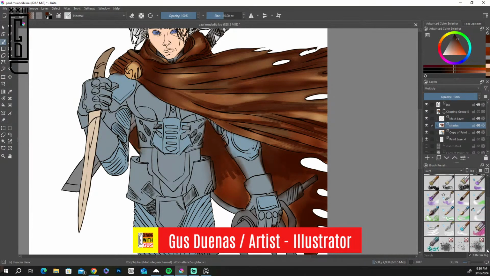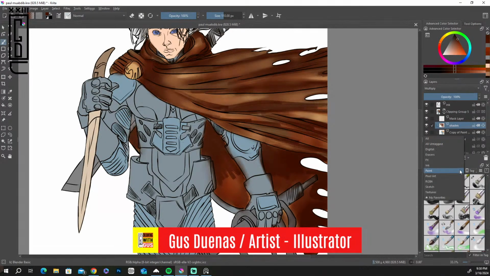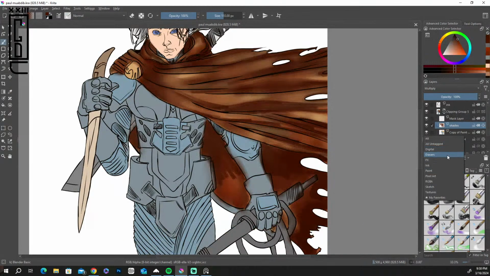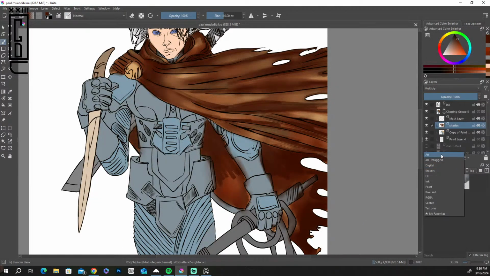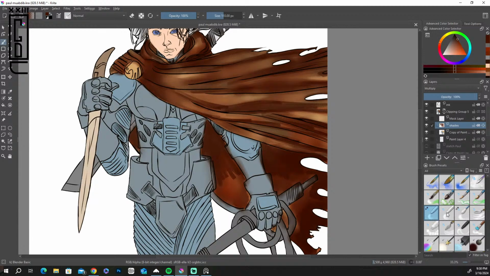Where's the other blenders? Paints, digital erasers. In erasers, probably? No. Oh, yeah. You had this, Blender Basic Gus. So let's try the Blender Basic Gus. See, it has this kind of texture.